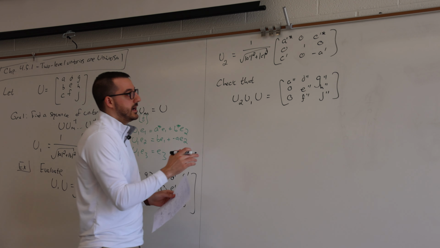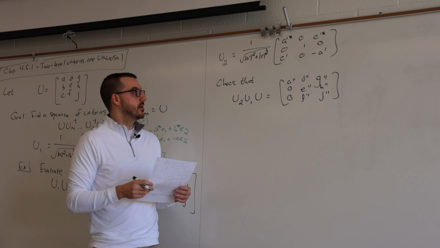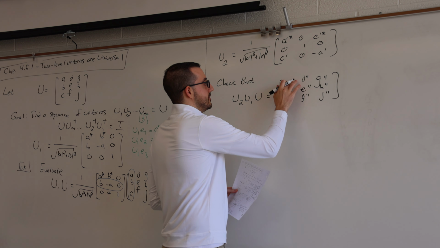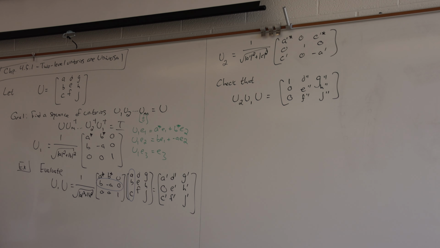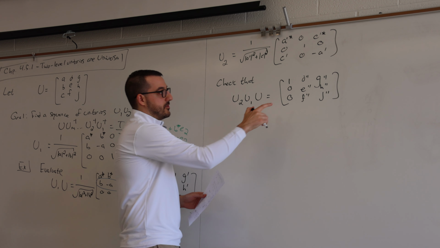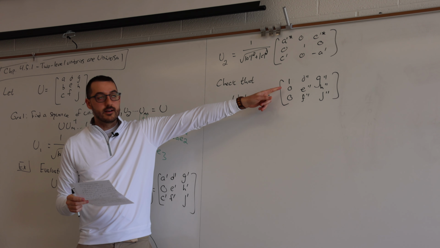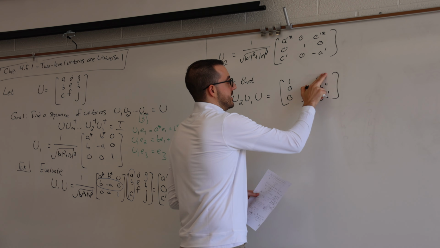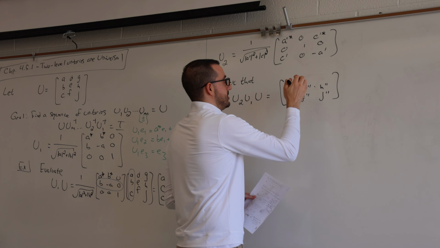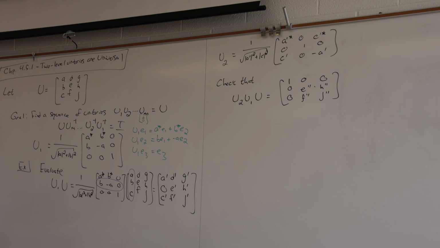Exactly right. A'' is going to have to be 1. Why? Because this first column has to have norm 1. So we can say right away that this A'' has to be 1. Very good observation. And now there's something else that we could say. Exactly right. This row also has to have unit norm now. Okay? We have a 1 here. So what does that say about D'' and G''? They have to be 0. So we have zeros in the first row. Okay? That's looking a lot more like the identity matrix.